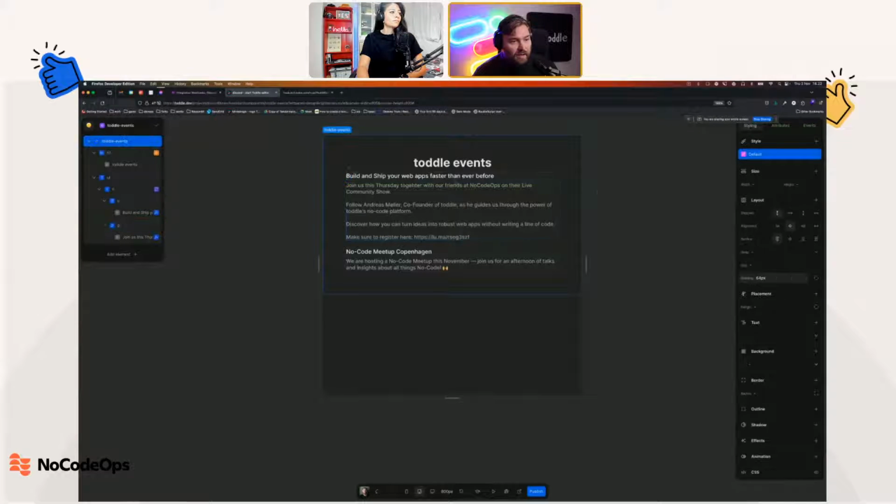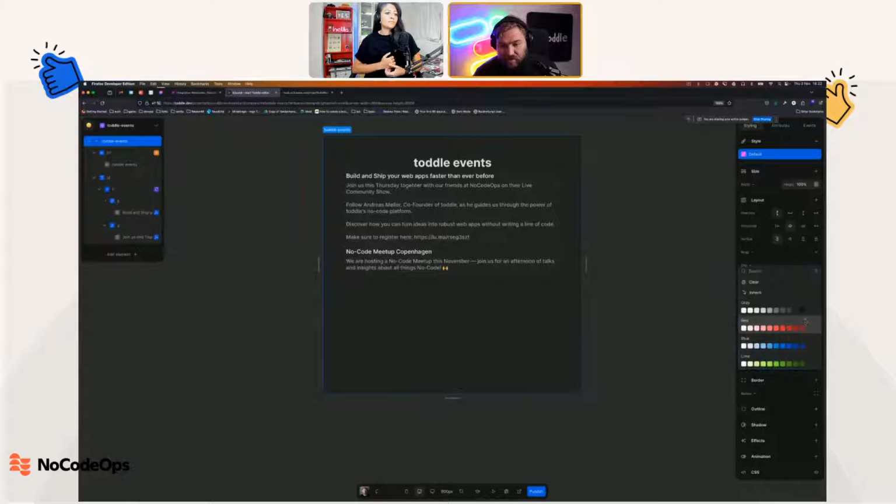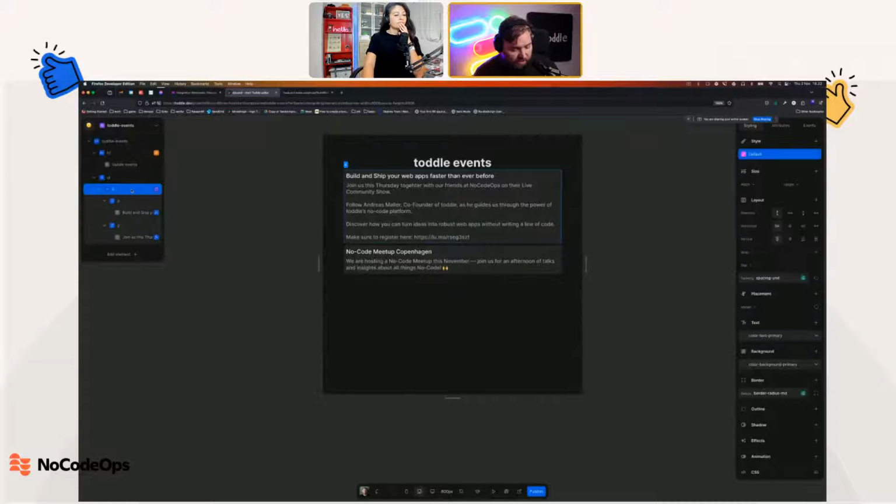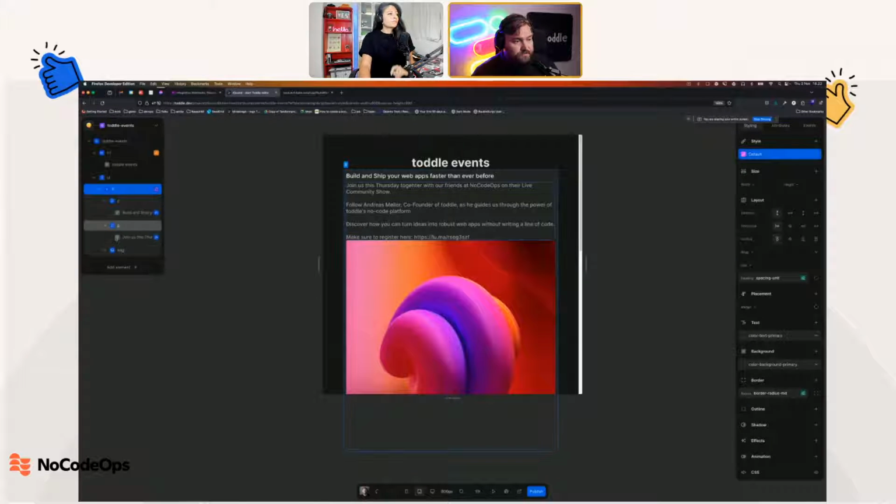And actually, maybe I'll just set this to full height there. And we'll set a little bit of a background on this to make it a little bit higher contrast. And lastly, I want to add an image because we have a nice header image for each of these. So I can add an image here.